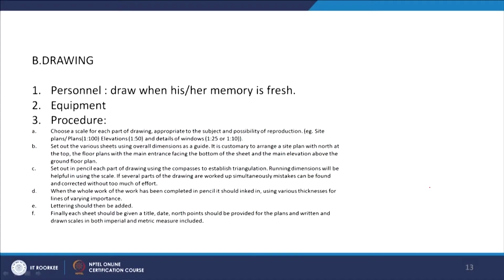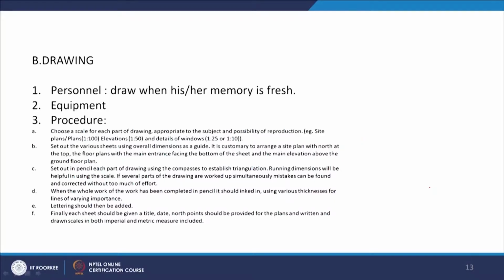And then this is where the drawing part comes in. Number one, the personal aspect is always important, because the moment you finish your field work, you can't wait one month or two months and then draw later, because you will forget things. That is a gift God has given, you can easily forget things. The better thing is, at least a rough diagram has to be made. Then immediately once you come to the lodge or a hotel or anywhere, you have to frame it with your fresh memory.